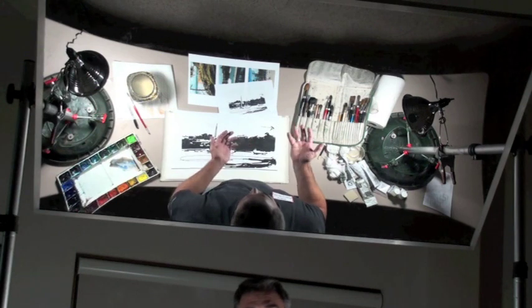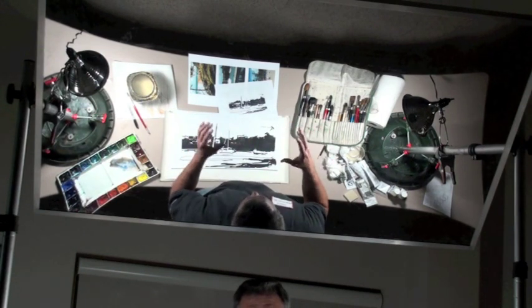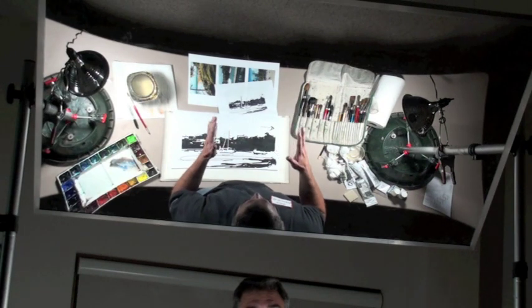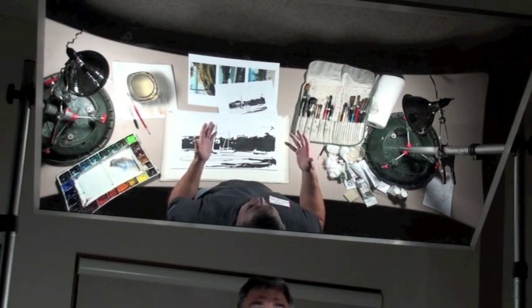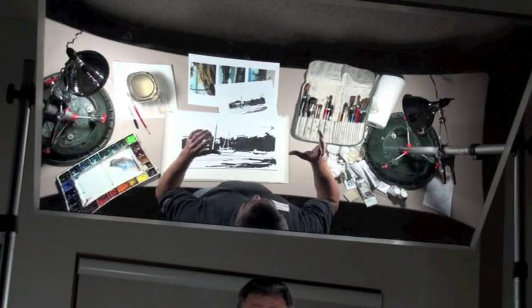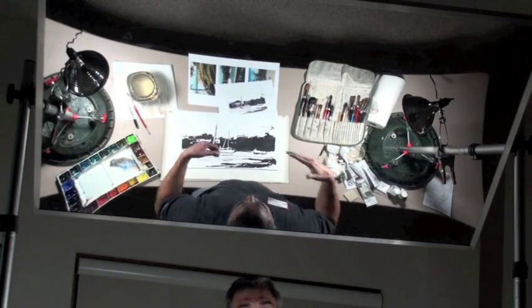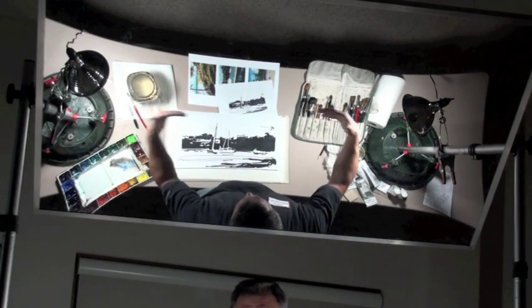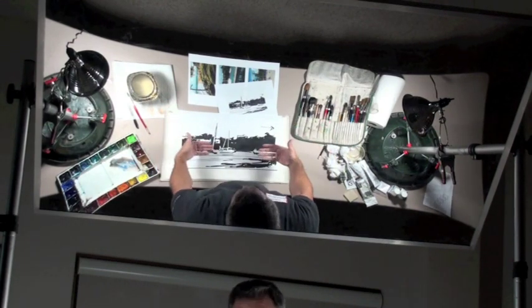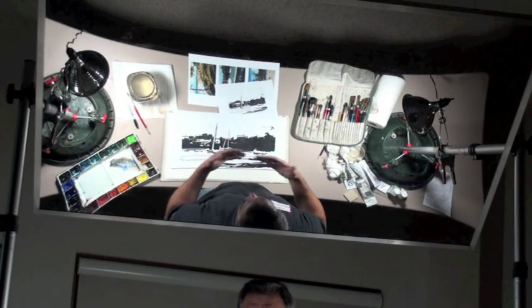If any of you have seen Andy Evansen's work, it is this wonderful, pure, traditional British watercolor. He's just a master of simplifying and distilling some big shapes. And it's almost like you're looking into a set of a play. And you've got your background shape on the back wall, and you've got your mid-set props in the middle, and then you've kind of got your proscenium, and it's just boom, boom, boom.